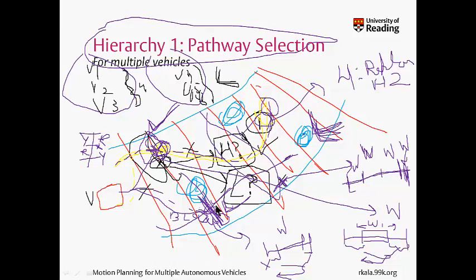If you would be able to travel in this region, more than welcome. We'll both share this region. If you cannot travel, then you better need to do something else. So I'll need to plan the lower priority vehicles. I need to replan them at the same level, at hierarchy 1, or at the hierarchy of pathway level.